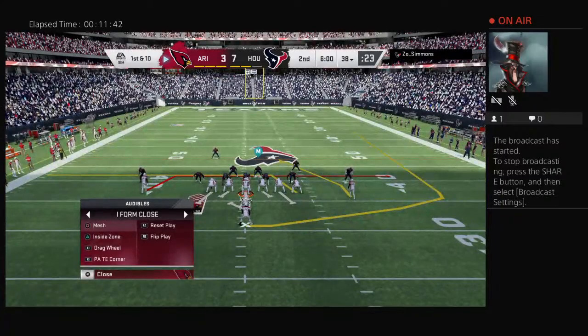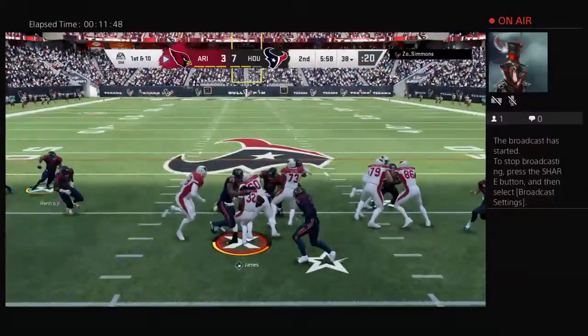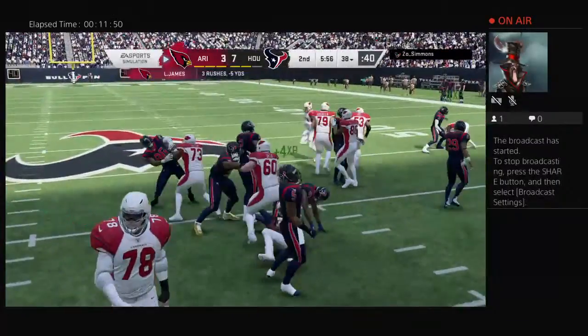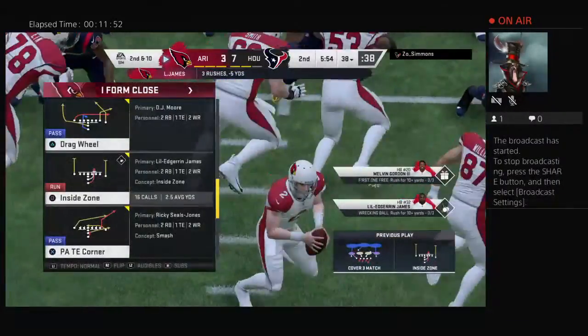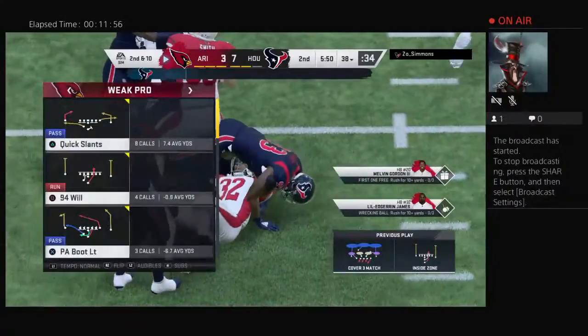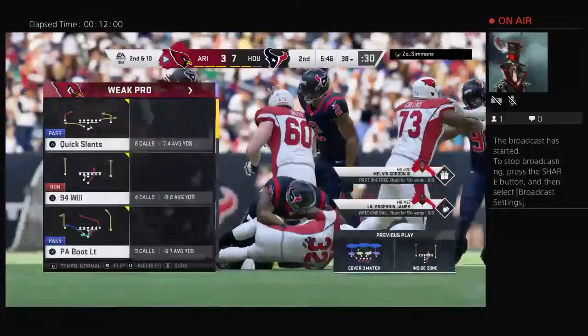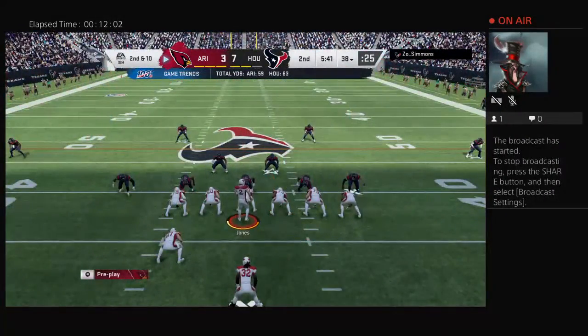And there are parts of their last drive they'd like to emulate. And of course, they'd like to forget the ending, the interception. But they did put together, Charles, a nice sustained drive to get him down the field. Yeah, and unfortunately for them, the only thing that matters is part 2, right? Because once they threw the interception and finished off the drive, that does them no good to go back and say, well, you know, we had a good one going. Finish things off. That's the only way you can get it done.